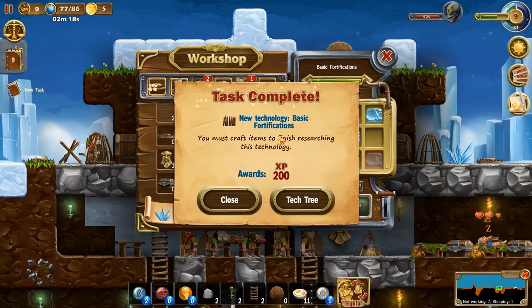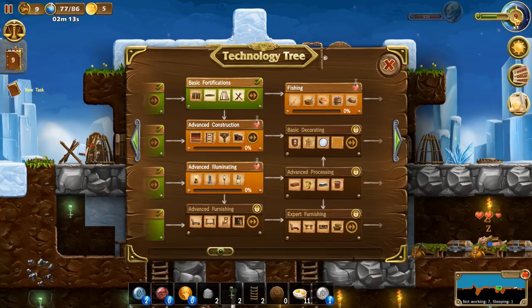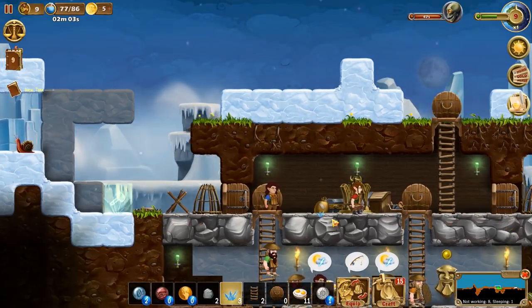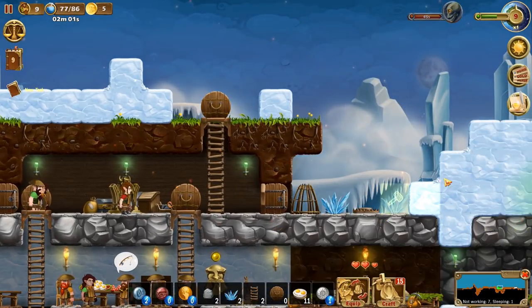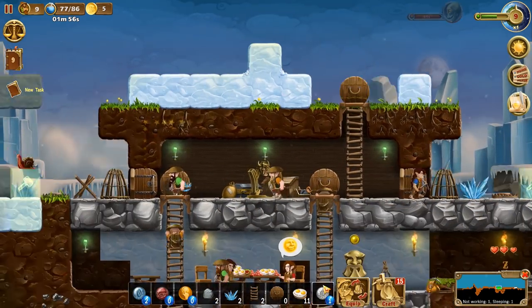Oh, we just got new technology, basic fortifications too! We're still pretty far away from getting a new dwarf. I'd love to get one, but it doesn't look like we're gonna make it. We have 52 seconds left. Let's get those ice spikes out, people! Like, right now, let's go, go, go! We got a trap there. Trap there. Come on, come on, come on. Let's move it out. Running out of time.